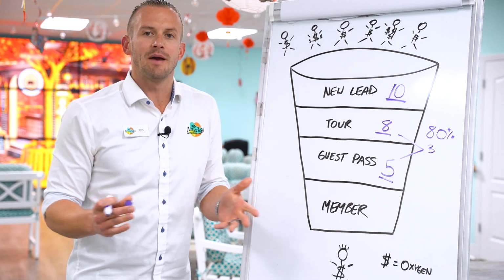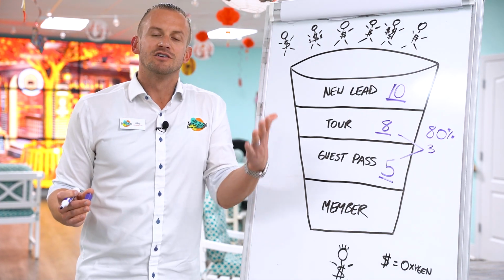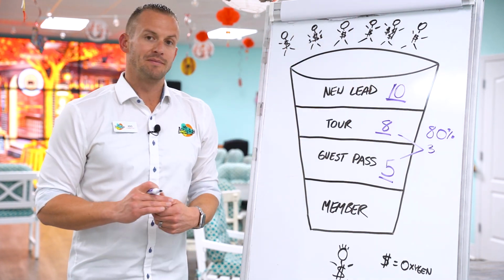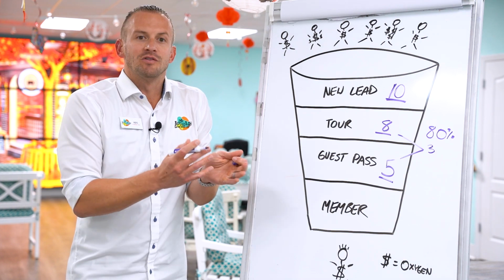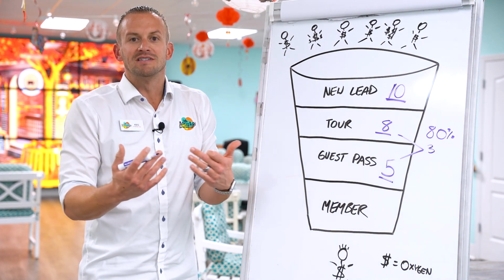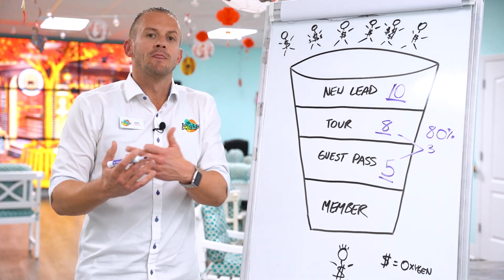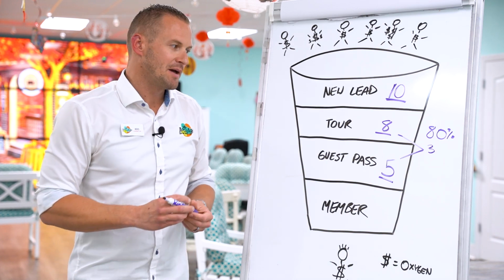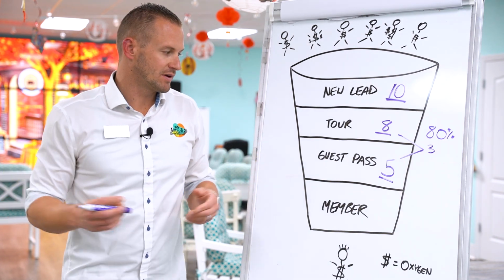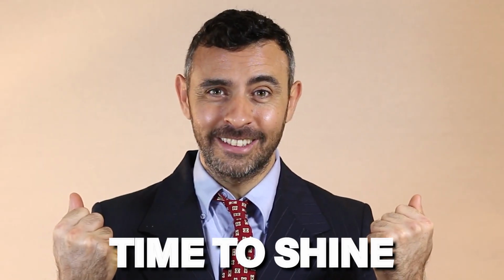Is it not the right time? It's not for them. They don't think their loved one would like the place. Just find out what it is. Start making a mental note. Start tracking what those reasons are. Maybe on the tour, you can combat some of these potential reasons for not going to that next stage of guest pass. Maybe you'll learn how to overcome objections by learning why people are choosing not to turn into a guest pass, right?